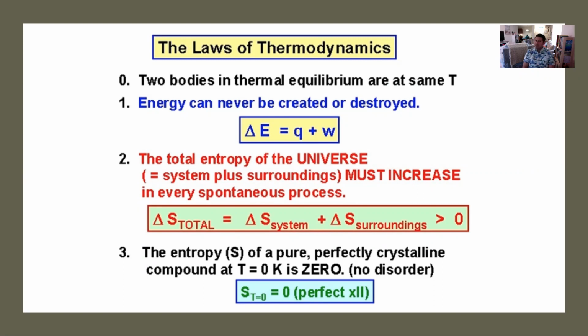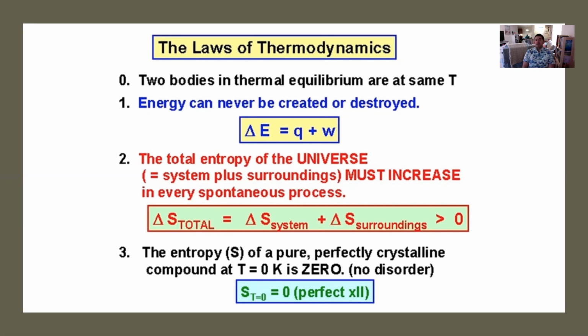But now we're looking at the second law of thermodynamics. The total entropy of the universe must increase in every spontaneous process. All right. Anytime a spontaneous process occurs, there is an increase in the entropy of the universe. So we do not go backwards. The universe is only getting more and more disorder. That's where it's moving towards. We have more entropy in the universe. We have more disorder. All right.